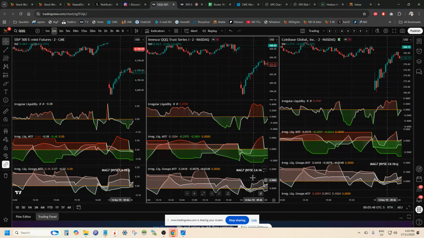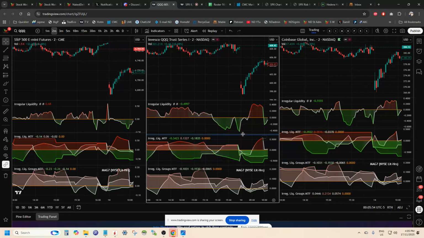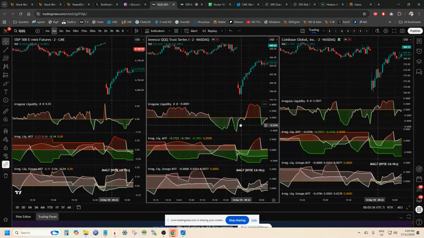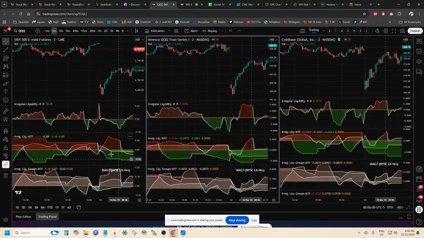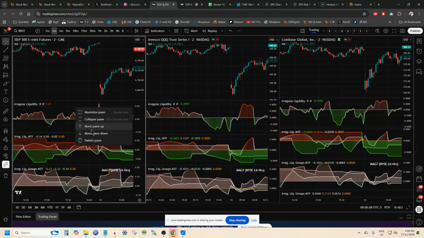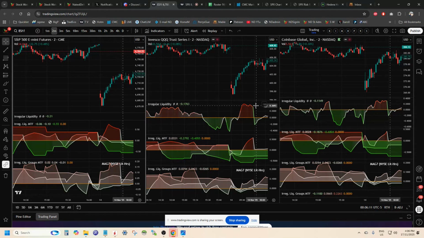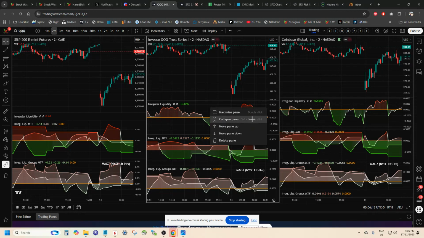It's nice and green. I'm looking at the MAG 7 here below. It has tightened up, and as that morning rolls along, I'm staying nice and green. I can see here we've got increasing buying down here in the irregular, in the ES. I might decide that I'm going to go and check in one of the other indicators.